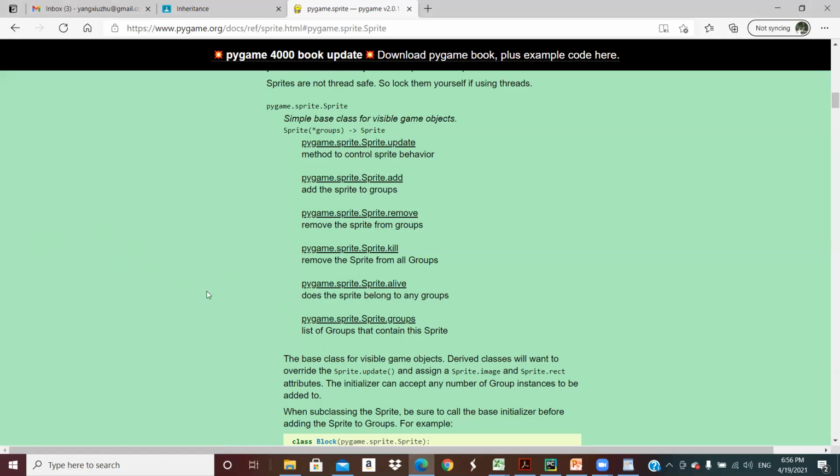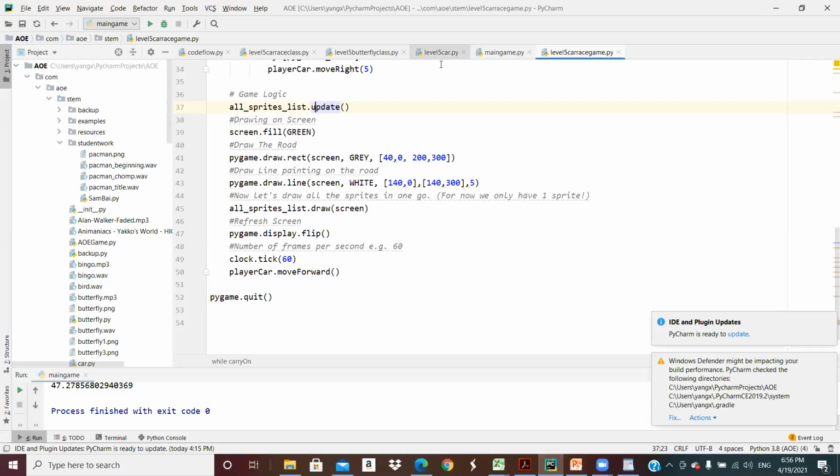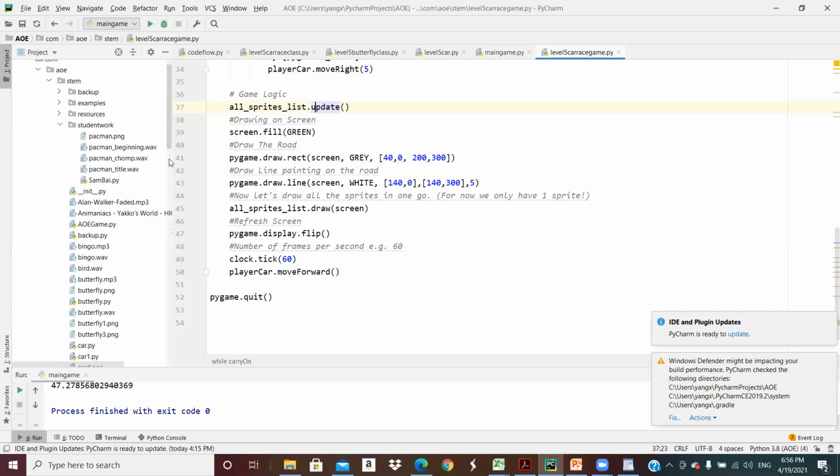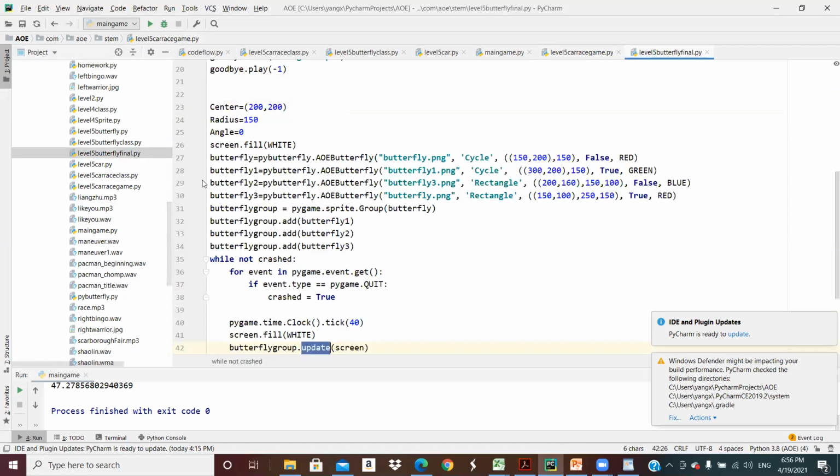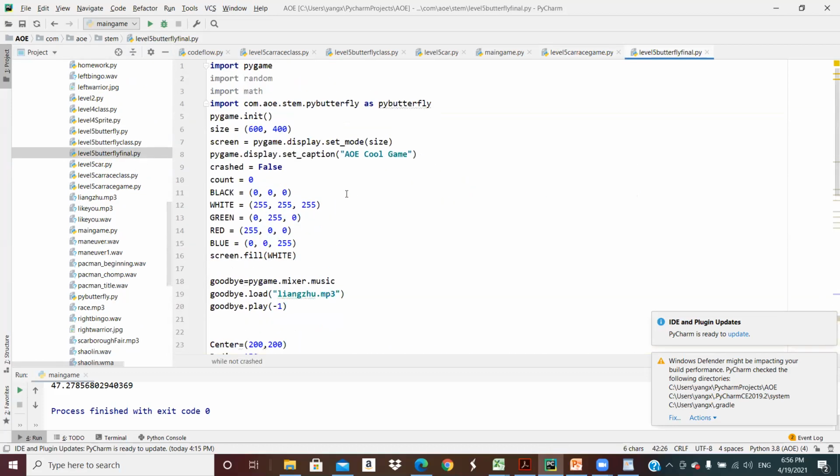Let me show you another example. This one. Level 5 butterfly. Okay, you see this is a butterfly. Let me run it.